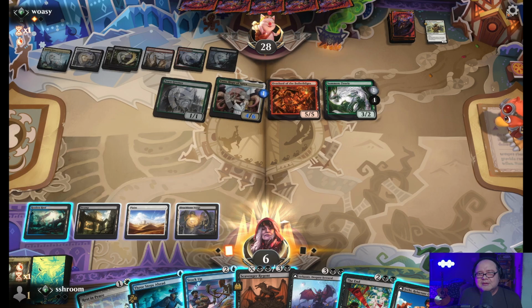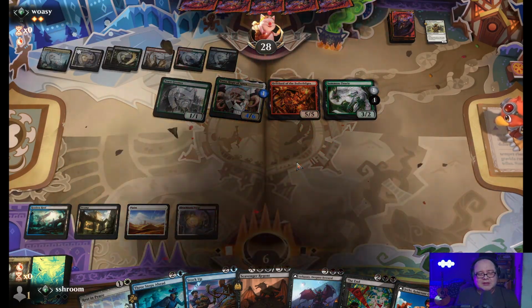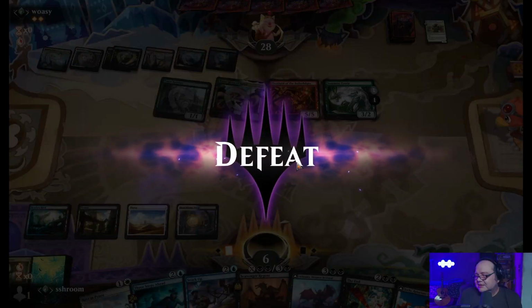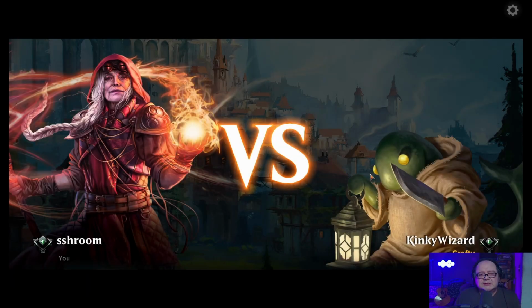Well, we kind of just got mana screwed there, but I think from game 1, we saw that you need serious graveyard hate in this meta, because the graveyard decks are out there taking the place of the aggro decks. Kinky Wizard, the Crafty, will be our next opponent.